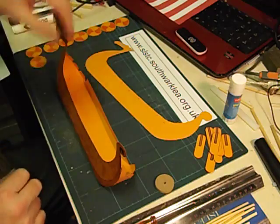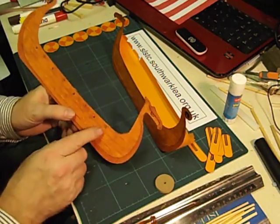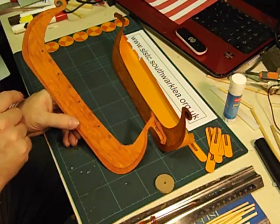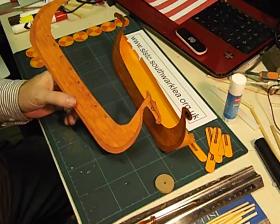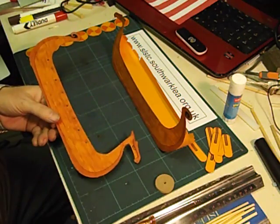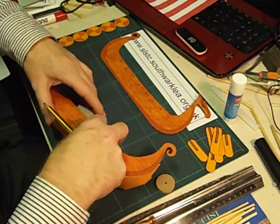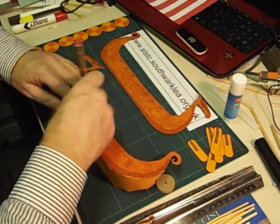Just realised something that I should have done before sticking the sides on is to punch out all of the holes. We've got 4 holes for shields and 4 holes for oars here. You could use a hole punch if you've got one, or you could use a sharp pencil and a piece of plasticine, or I'm going to use a sponge block. So that's going to be a lot more difficult because I should have done it before, but I think I can still do it. We'll just quickly punch out these 8 holes.